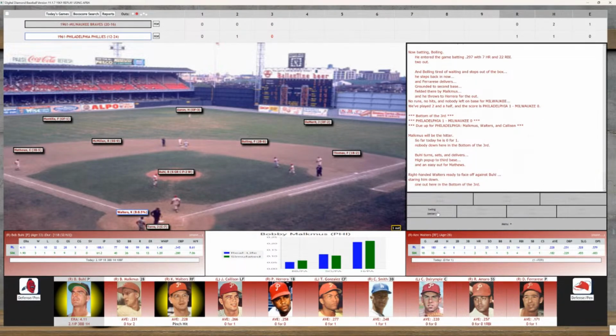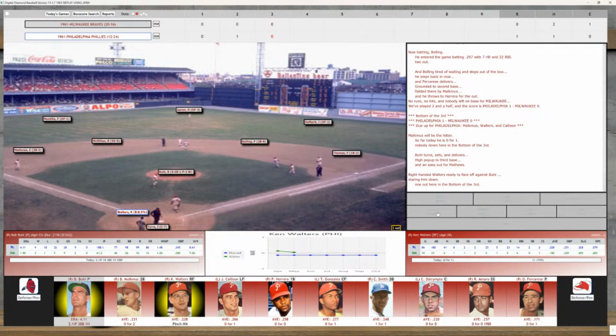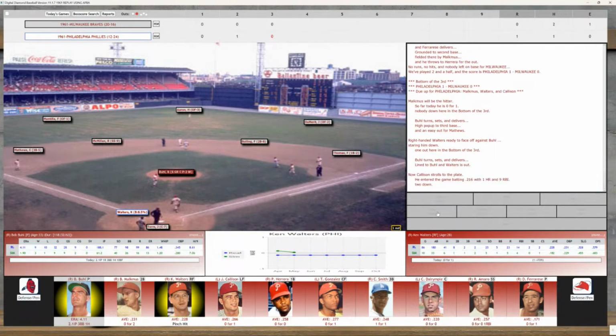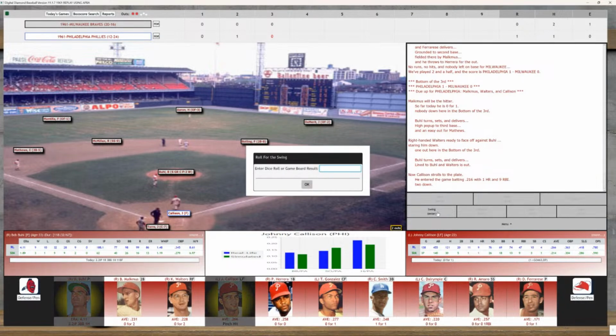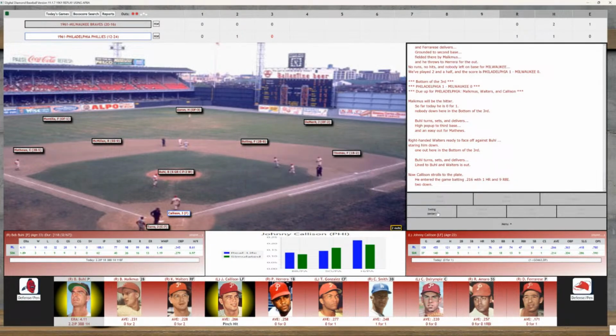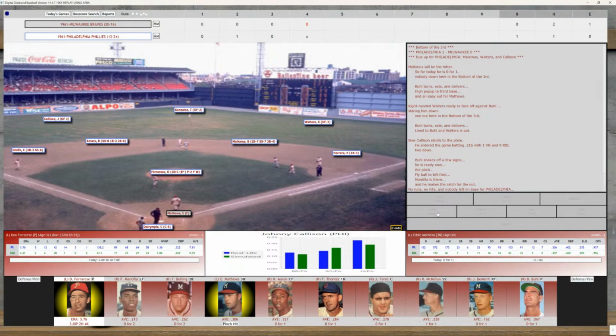Brings up Waters. Nobody on. That ball is hit back to the mound. On a line drive. Bob makes the play, 2 outs. And here's Collison now. Nobody on with 2 outs. And that ball is hit in the left field. Felix the cat's out there prowling around, and he makes the catch. So it's 1-2-3 go to Phils.